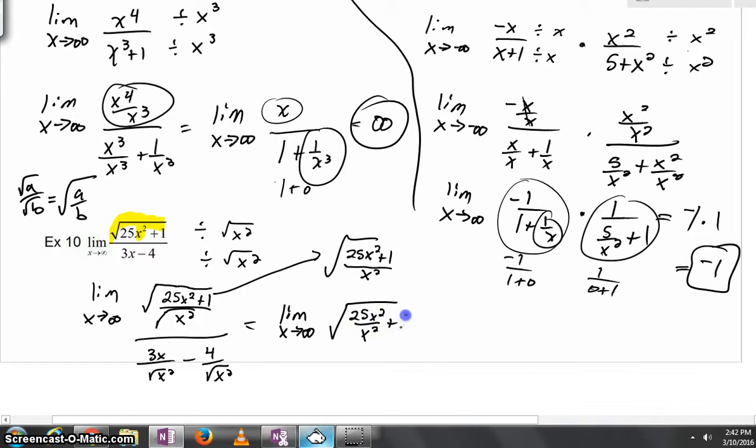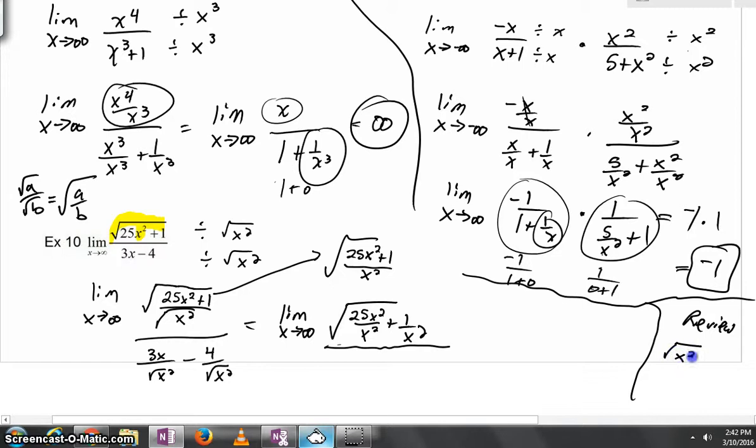Look at that. So the top is getting better by the moment. In fact, the top is looking much better. It's the denominator that seems to be more problematic. Because the denominator didn't have a radical whatsoever. But dare I say, let me just put a little squiggle over here and just have some review. Remember a couple of days ago, we talked about the square root of x squared and the shock of what it's really equal to. The square root of x squared is really what?